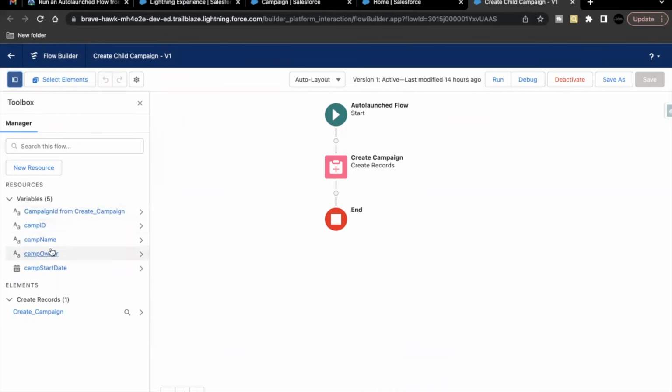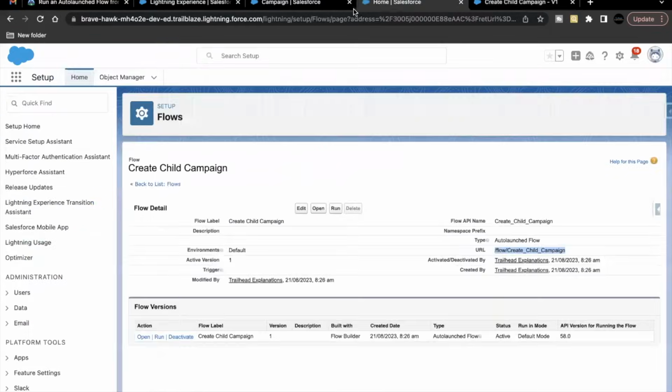You can see these are the exact same variables. So we are passing the values to these variables only. Once we click on that button, those values will automatically be fetched by using the merge field, and then will be used here in this autolaunched flow.